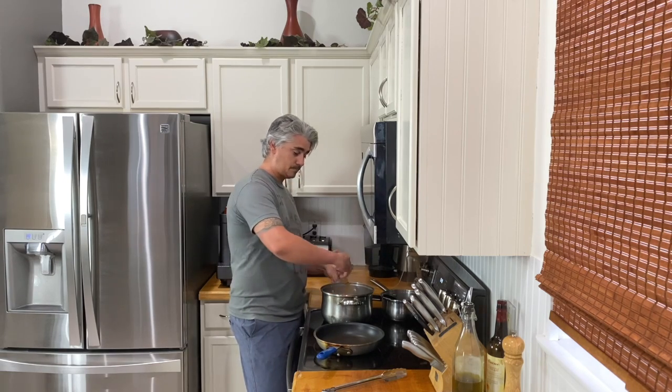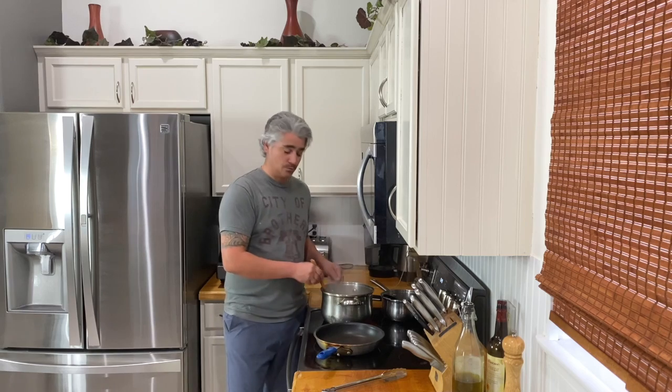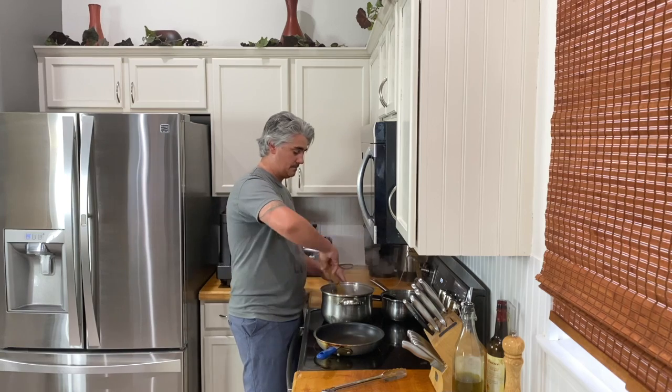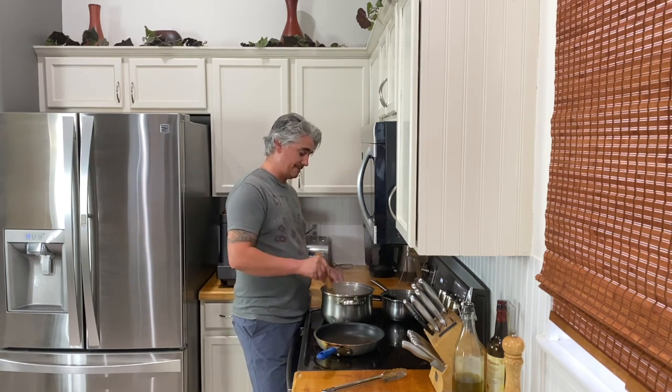When do the peas go in? Good call, Sarah. They go in at the very end as well. We put those in before we take it off the heat. Kind of forgot about the peas. I have them measured and they're still in the fridge.